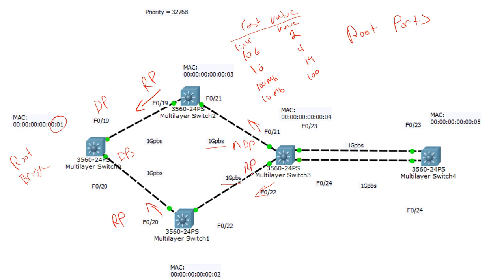Again, a root port is just a forward-facing port on a switch that will be heading to the root bridge. So the non-designated port will temporarily disable that link, so it will not pass traffic. Between switch 3 and switch 4, the same thing will happen. These will become 2 designated ports.